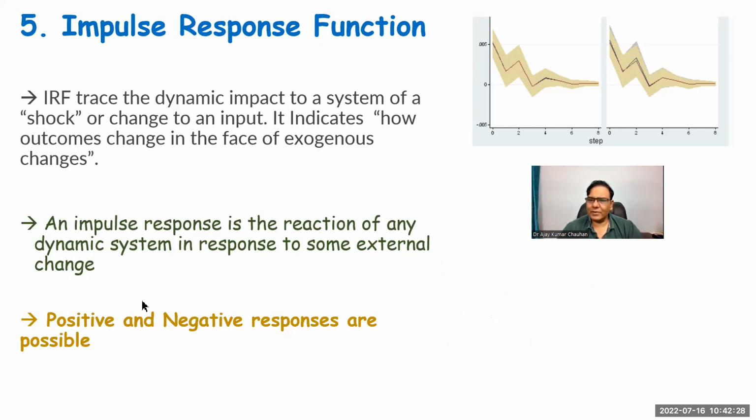There are many different definitions of impulse response function. Basically, impulse response is a term that comes from physics. If you look at the definition, it comes from physics or electronics. But when we apply this concept in finance, it is the response of one variable to an unexpected shock in another variable. That is called the impulse response function.